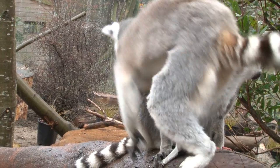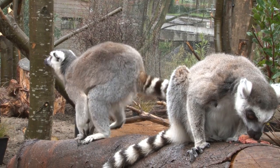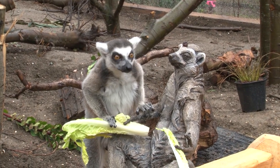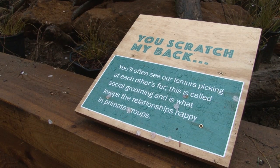Zoos run cooperative breeding programmes and at Whipsnade there are other zoos where we have a breeding group of ring-tailed lemurs that visitors can also walk in to. But here we're holding a bachelor group, and in the wild you also have bachelor groups of animals. The 15 males get on fantastically well together and you'll see all the lemur behaviours — they'll be grooming each other, they'll be moving around together, and you'll see them using their tails as a form of communication as well.